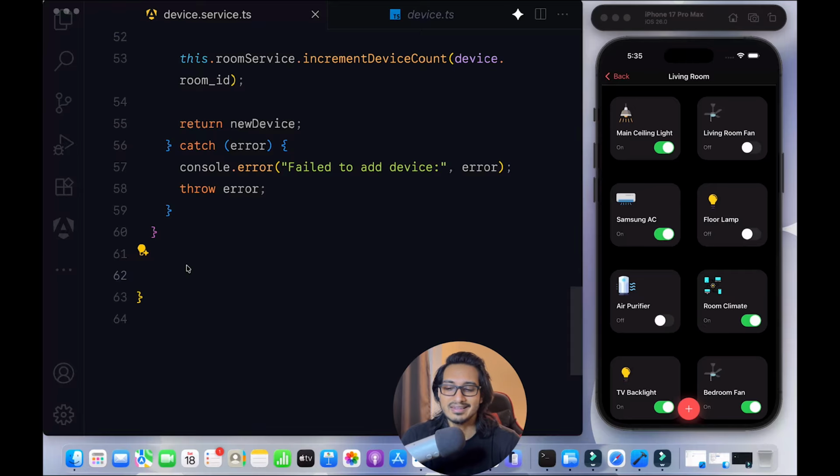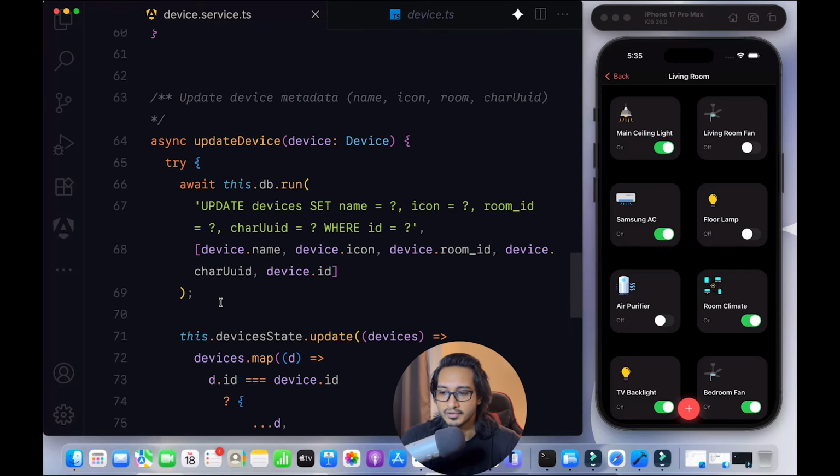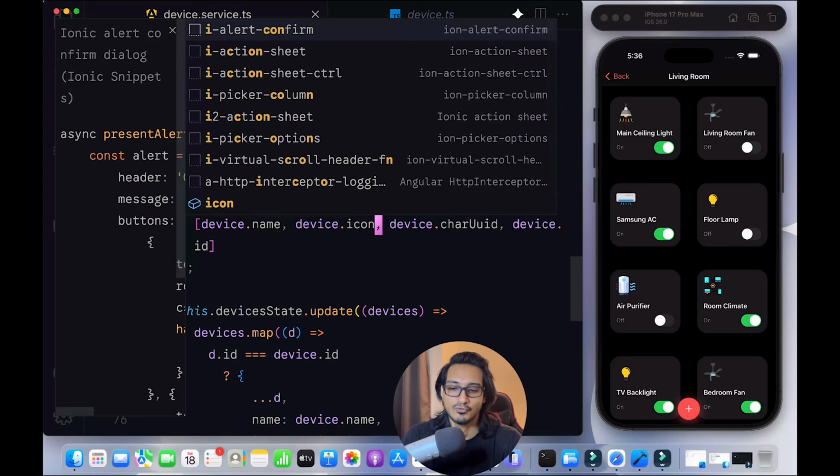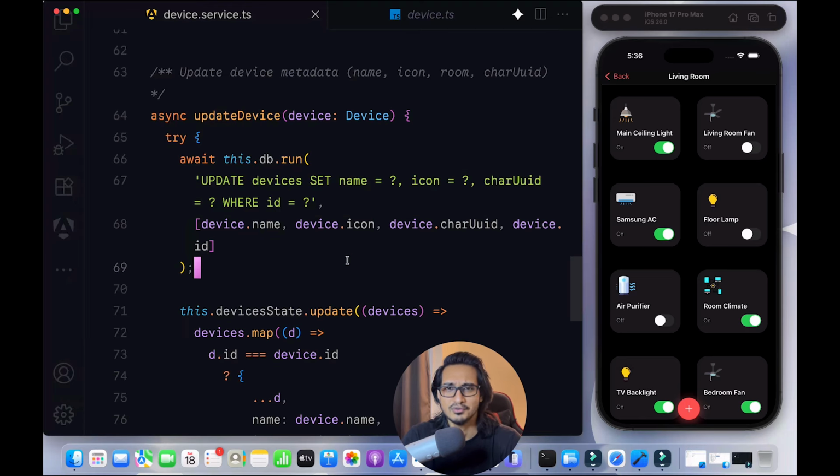Now the next functionality is for the update. So update will be almost similar. Look at that, which I have already prepared. So look at this. I'm just performing the query for updation. You can update name, icon, room ID. Room ID will not be updated, so I can simply remove it because the device belongs to a particular room. And I won't give you an option to actually update the room, so I can simply skip that part. If you want, you can keep it, but I don't think I'm going to give you that in the form. So if you want to prepare your own form in that particular manner, definitely you can. You can do anything you want.